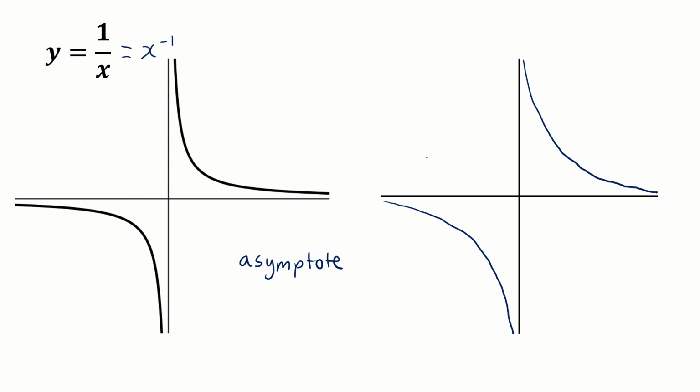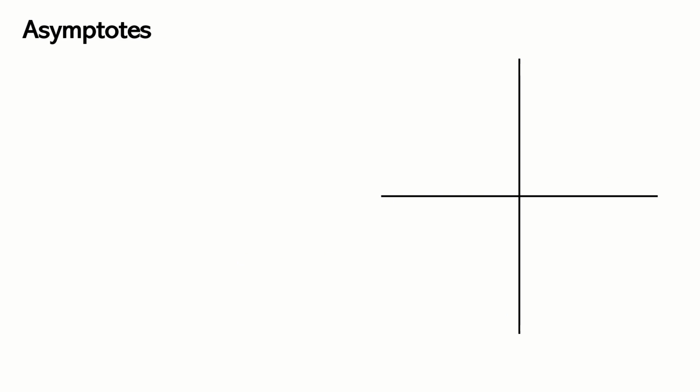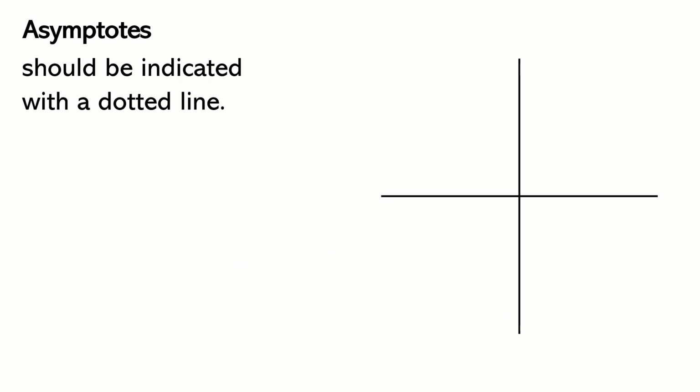Cool. Something worth pointing out though is you are actually meant to indicate asymptotes on the graph that you're drawing. The way you do this is by drawing a dotted line or a dashed line. However, that was difficult to do on the previous graph because the asymptotes were on the x-axis and the y-axis, and because we've drawn the axes, there's already a line there, so if you draw a dotted line there you can't see it because of the axis line. But if a graph has an asymptote that's not at the x-axis or the y-axis, you're going to have to draw that dotted line in.